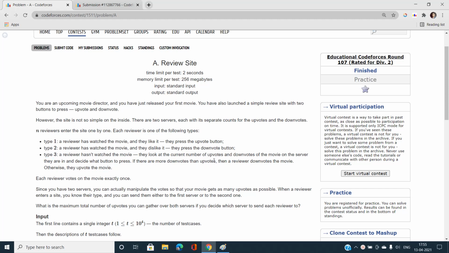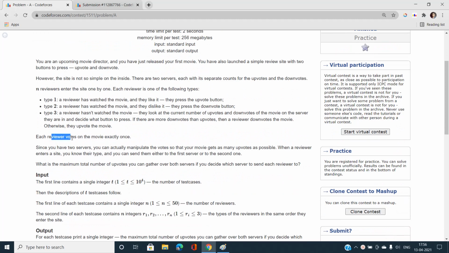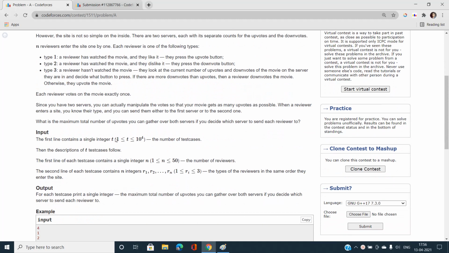Then the reviewer will downvote the movie, otherwise he or she will upvote the movie. Each reviewer votes on the movie exactly once, and we need to find the maximum total number of upvotes we can gather over both the servers if we decide which server to send each reviewer to.